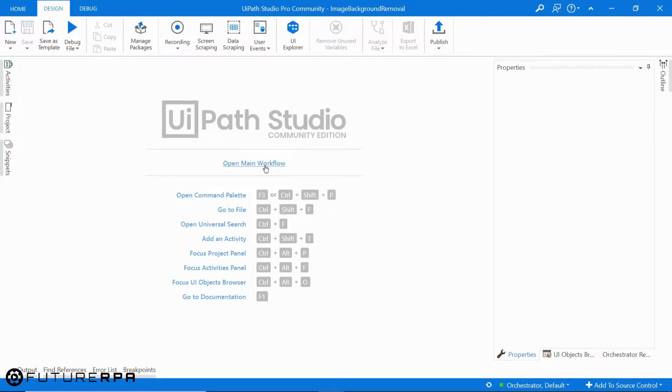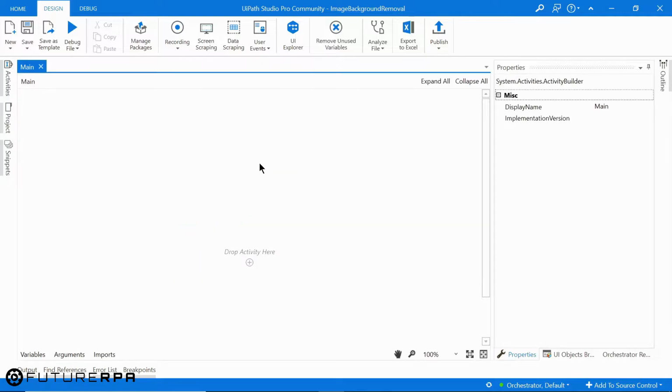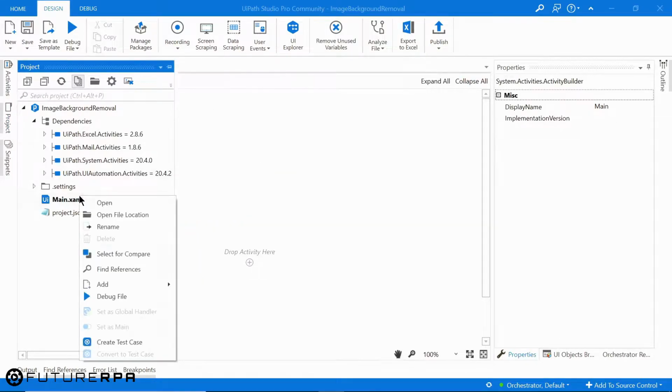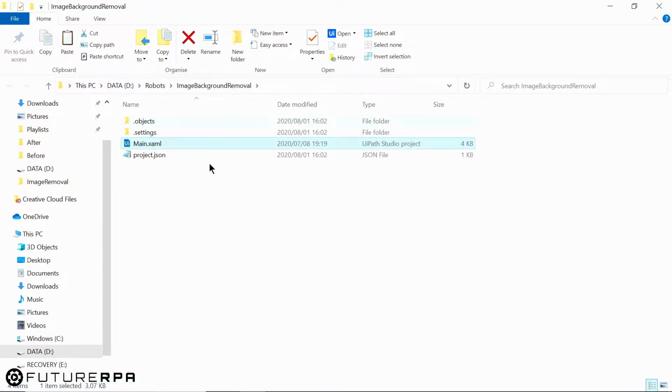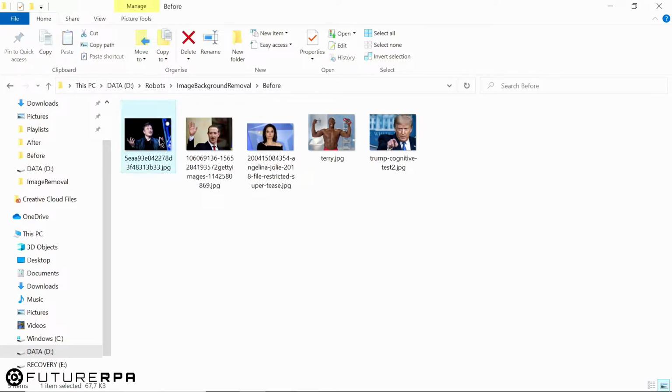Create. So we can click open main workflow, come here to our project tab, right click and say open file location on our main XAML file, and it'll then open the folder where we have this project, our image background removal project. And I'm going to paste in our before folder with these 5 images of these celebrities.